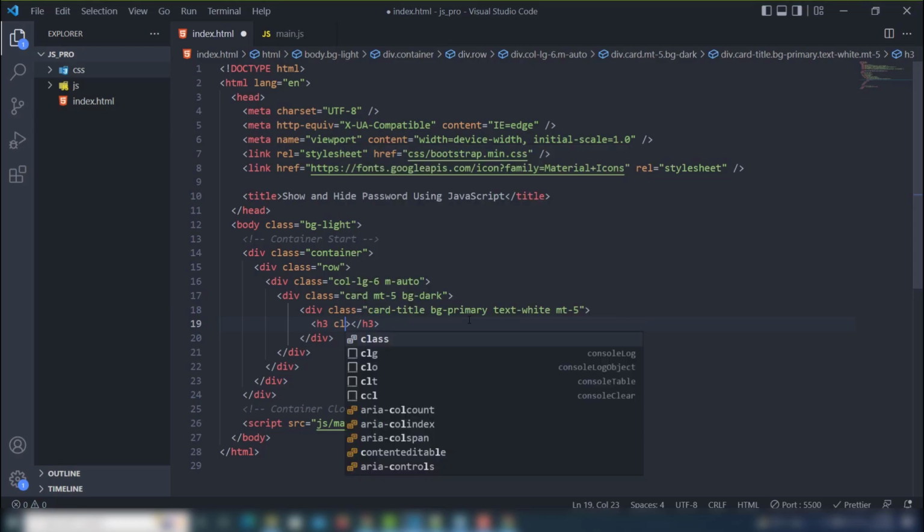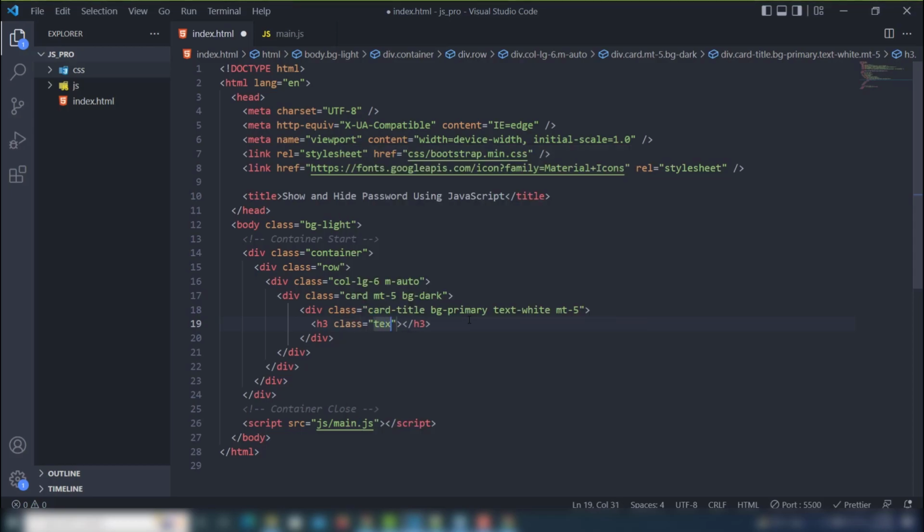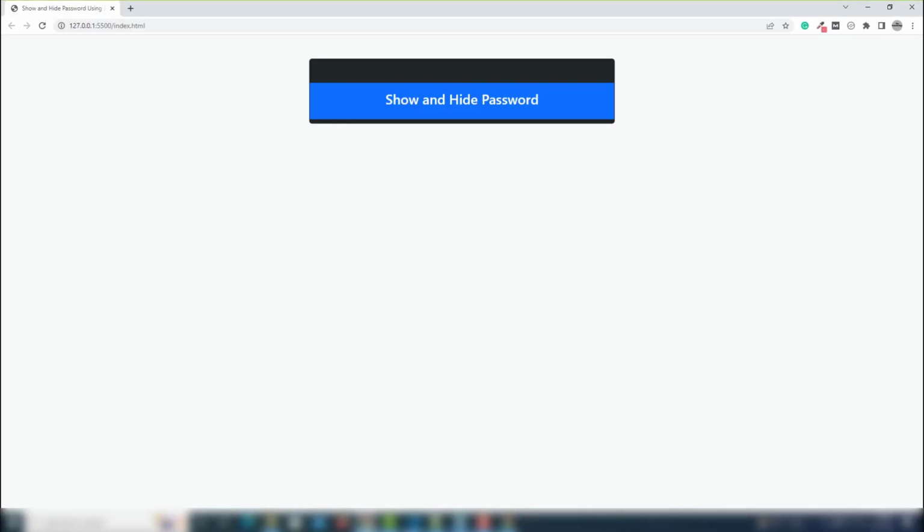And assign the class text-center, ml and mb-3, show and hide password. First save that, let's see on the page, perfect, as you can see guys.